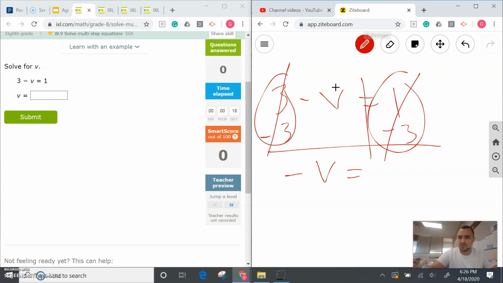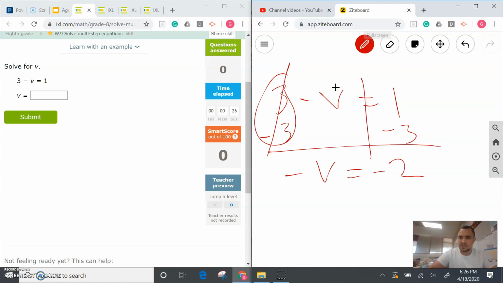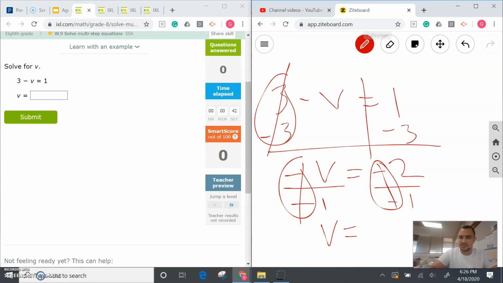Negative v equals, this is wrong, sorry. Oop, there we go. That's wrong. I got ahead of myself. That is going to be negative 2, but I have a negative v. I need to divide this by another negative. All right, and in order to divide by a negative, it's just 1. So this crosses out. V divided by 1 is just v, and then these cross out to become positive, so that's going to be a 2. Look, 3 minus 2 equals 1.